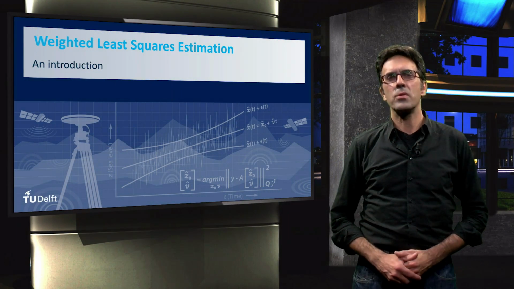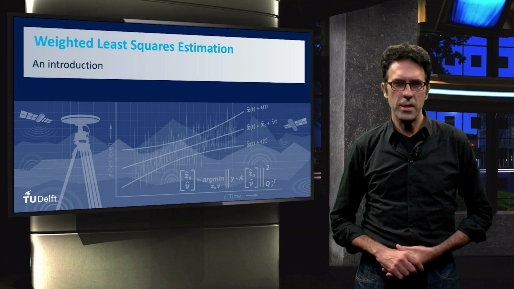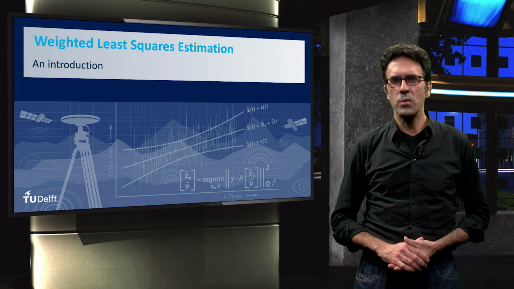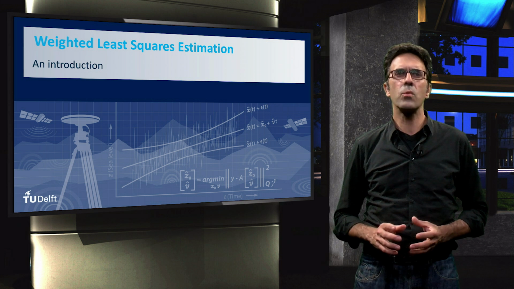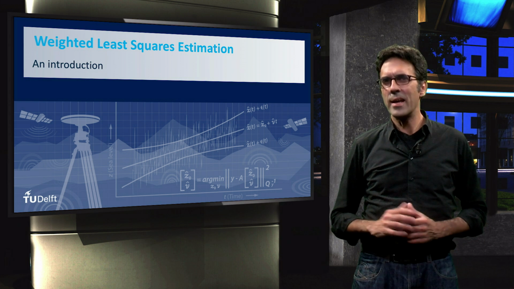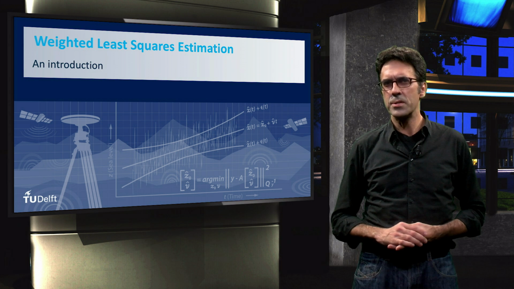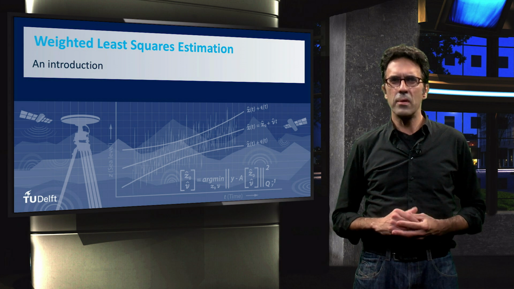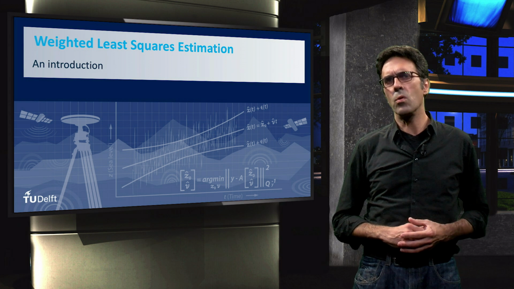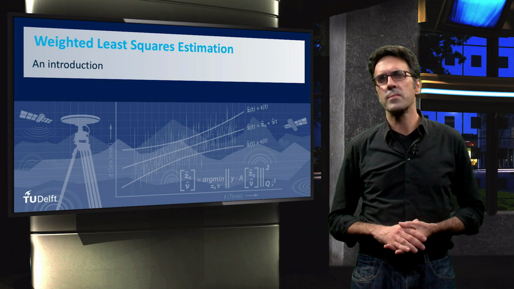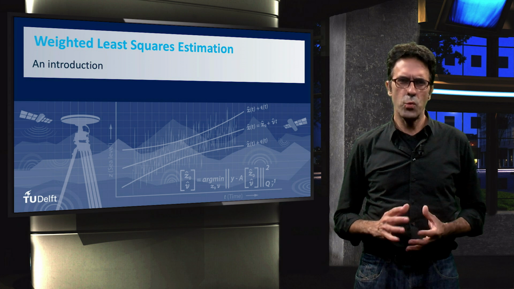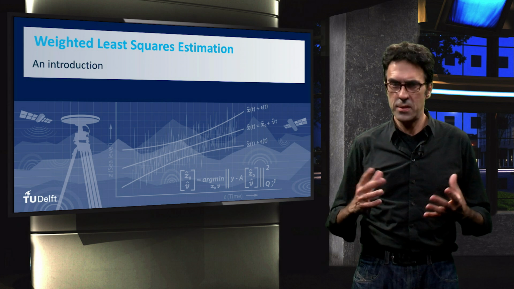Today we're adding an extra dimension to the method of least squares estimation. In the least squares solutions we've considered so far, we assume that all observations are equally important to solve the problem. In reality, it is unlikely that all observations have the same importance. For example, in our example on sea level rise, observations of centuries ago may be poorer in quality than modern new observations. To account for these differences, we will now introduce the method of least squares estimation, but in a weighted sense.